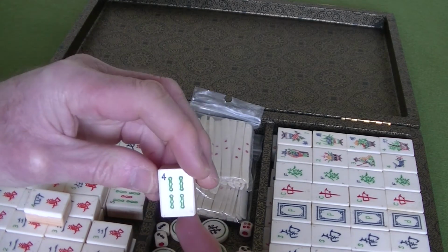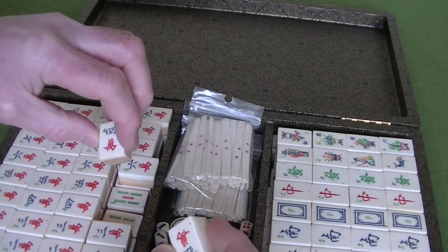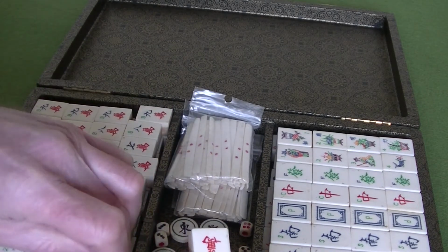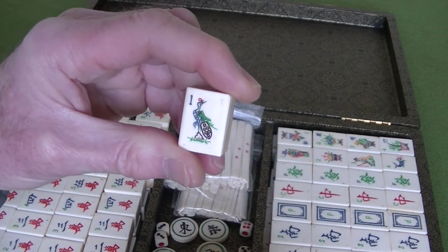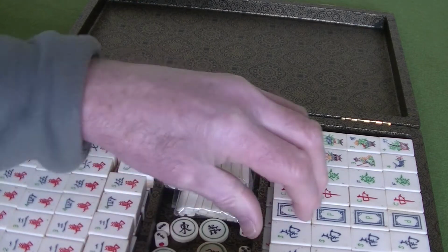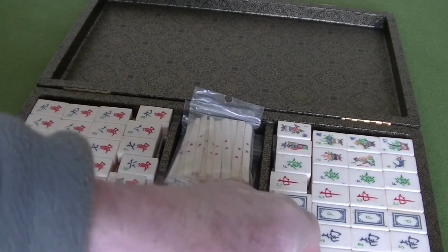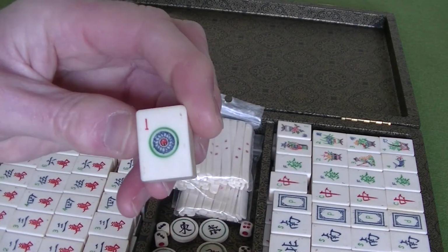These are bamboo tiles, so this is the bamboo suite, 4 of bamboo. The 1s and 9s are major tiles, but the 1 of bamboo is usually portrayed as a bird, a rice bird. There's a suite of coins as well, so this is a whole suite. There's 4 of each tile, so there are 4 of 1 of coins, 4 of 2 of coins, and so on.